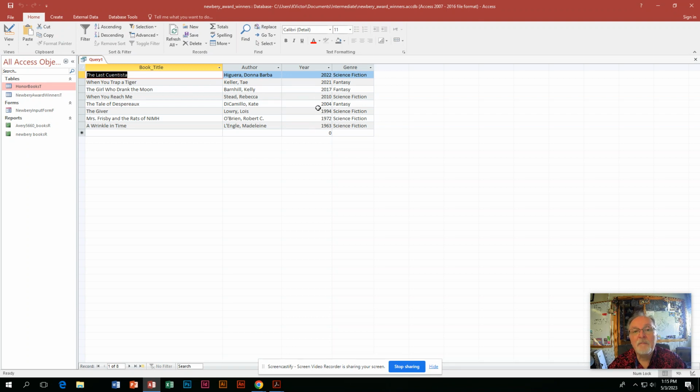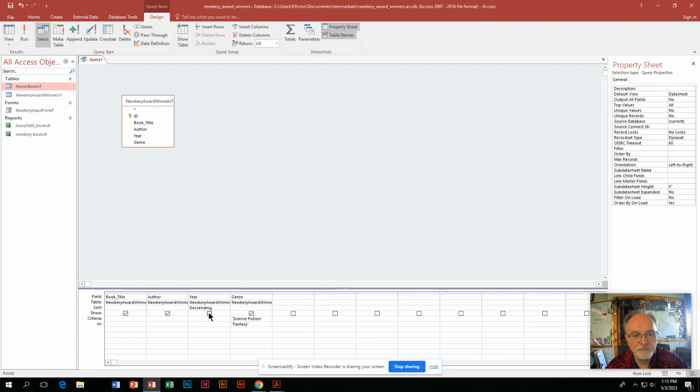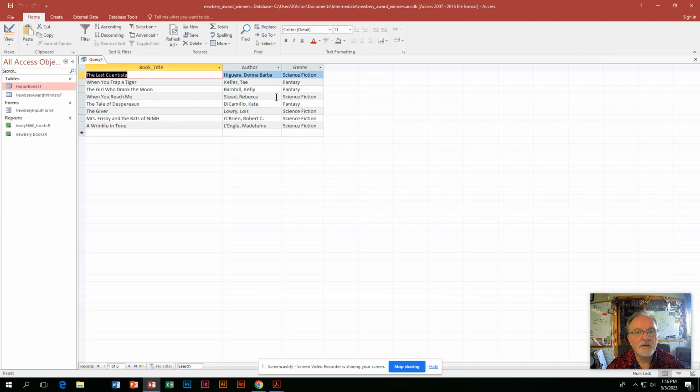Now, this is great. Maybe we want to show all these fields. Maybe it's good to put them in year order, but maybe you don't actually need to see the year when we run the query. So what we can do there is down here, we still want to sort them by year, but if I remove this check right here, when it sorts it, the year is not going to show. So let's go ahead and run that. All right, so here it's showing us the book titles, authors, and genres of all of the science fiction and fantasy books, but interestingly enough, it's not showing us the year, even though it is sorted by the year.